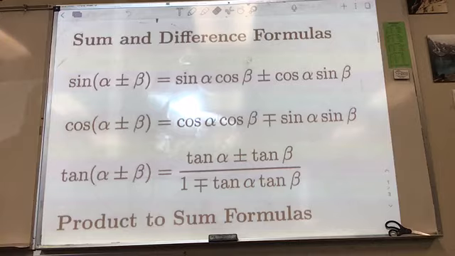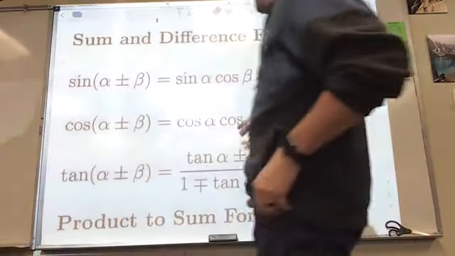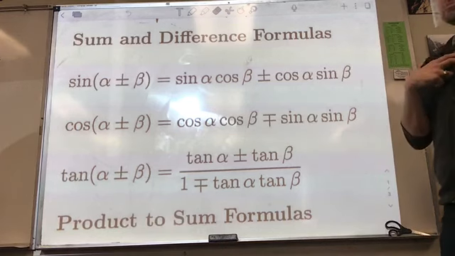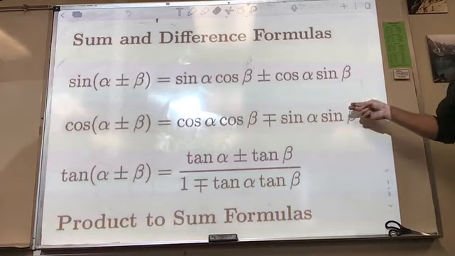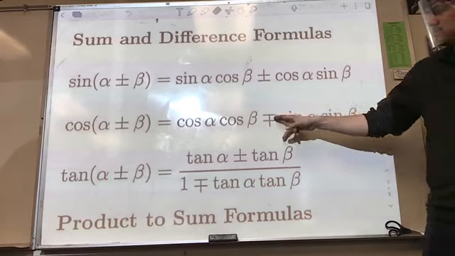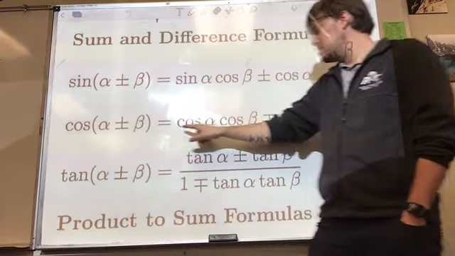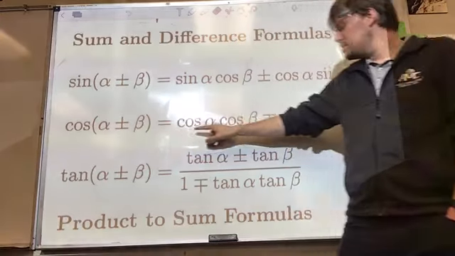So you can see that it uses alpha and beta, but it still follows this same stuff that I've got written on your notes. The only difference is I've split it up. I've got two cosine formulas, and they've only got one cosine formula, but that's because they've used these symbols. So my plus has a minus right here. My minus has a plus right here.